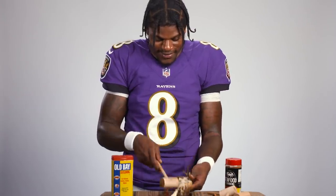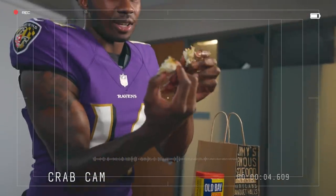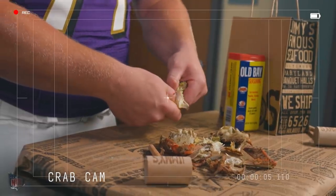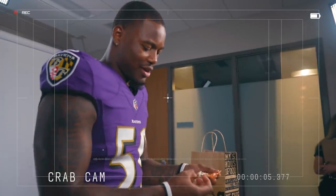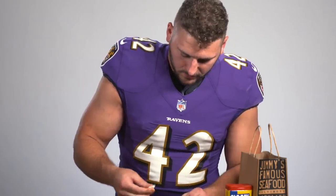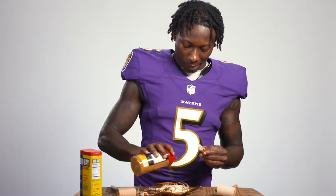I'm supposed to hit it right here. But yeah, all the meat right here. I like to take my thumb and just press that meat out of there. You got meat right here. Not too aggressively, just, you know, ever so delicately. That's a fine piece of meat right there. So much Old Bay on here. Tastes good, man. I haven't ate, so.